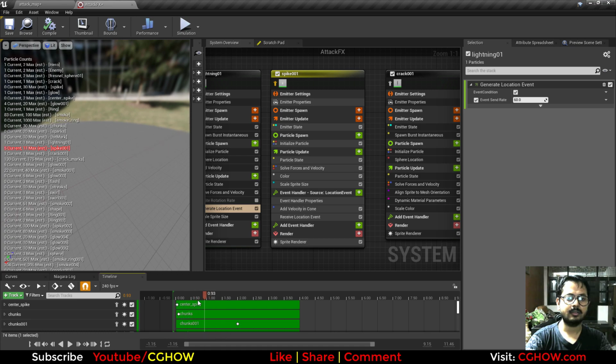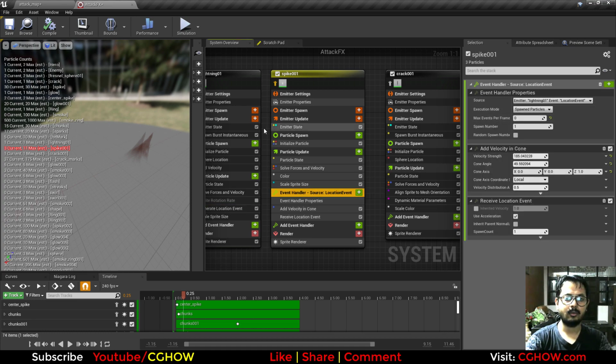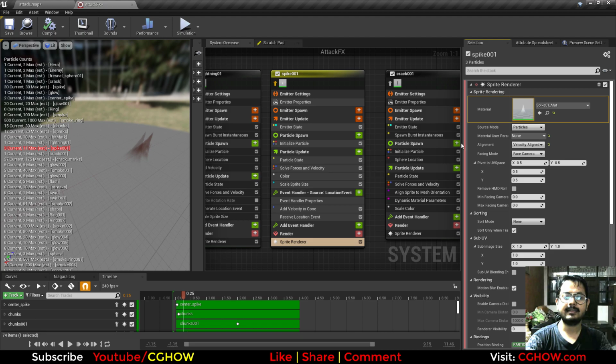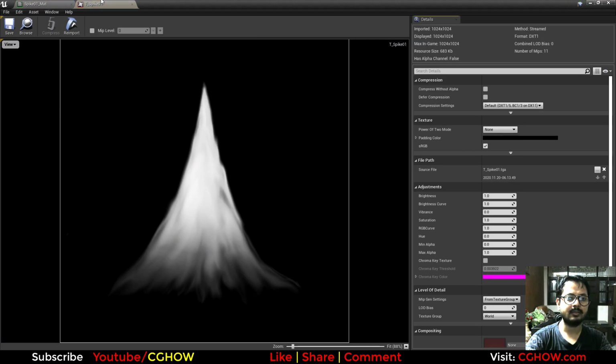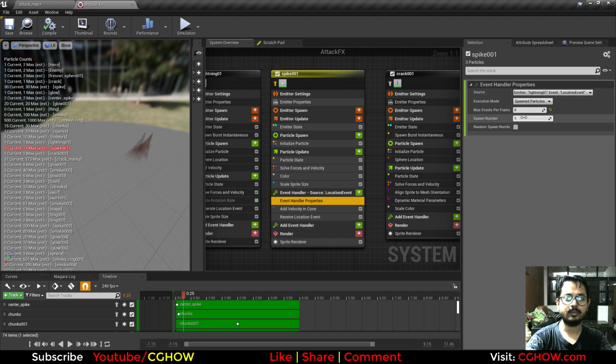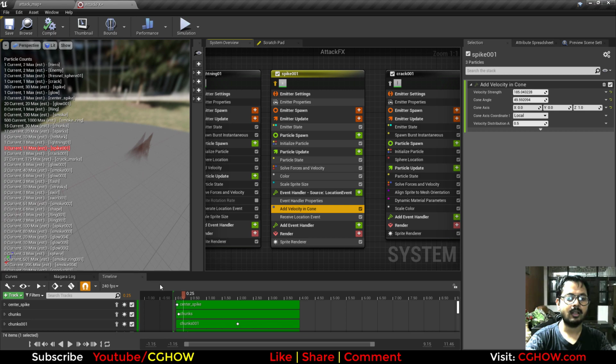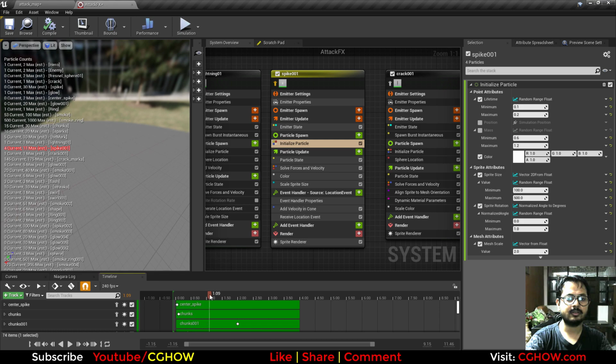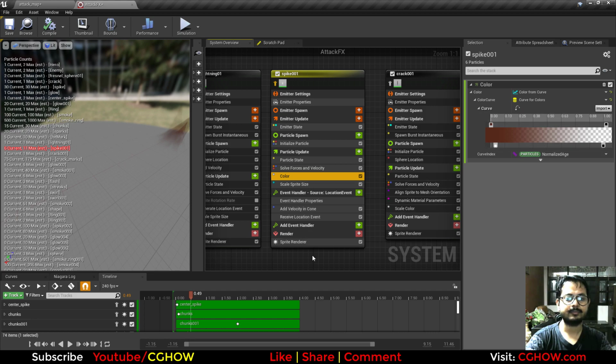So next is these spikes, so these are spikes that follow my lightning. See, this is following my lightning, because here I'm using event and no spawn rate here. So material same that I use for my other spikes, and using event handler from lightning, so spawning one particle, and follow the lightning with cone velocity. It has velocity in a conical shape, and life is very short, 0.1 and 0.2, so it's just spawning and moving and just disappearing with this fading.